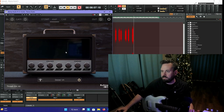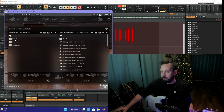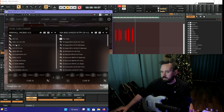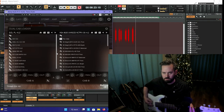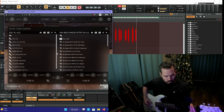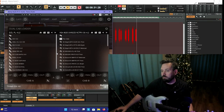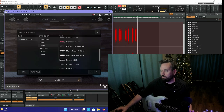I mean, even with that JCM 800 cab, we can even go through and load up the matching cab here. Let's look at the metal pack. I guarantee that there's a Diesel 412 in here. Pretty cool. Let's go back to the amp. So we got Diesel, we got Engels, we got a Framus. Interesting. Don't see too many of those simulated.